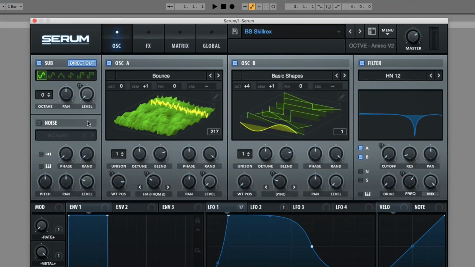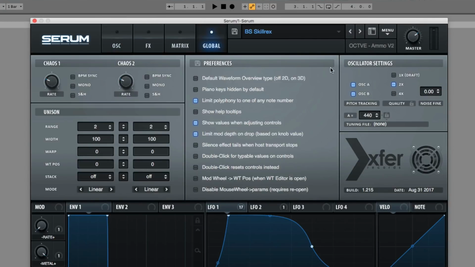Yep, it's true indeed, but the real magic here, as I'll explain, is knowing when the quality settings actually apply, and then also how you can use it creatively. Let me explain. So the quality settings themselves are in the global tab. You can click, and you can see there's a quality section, and 1 is lower quality than 2, 2 is lower quality than 4, as you can probably guess. But as I said, the real magic is knowing when these quality settings apply.